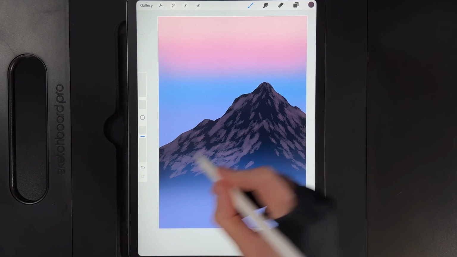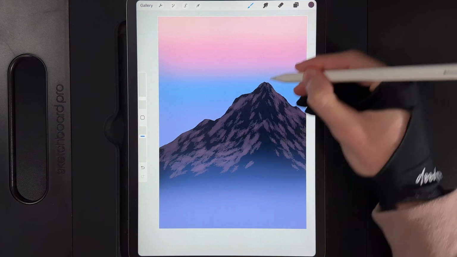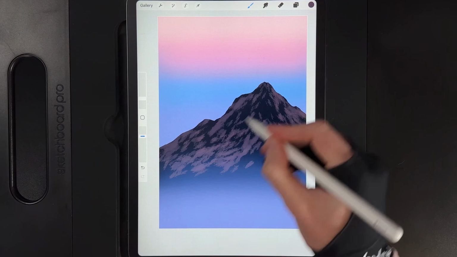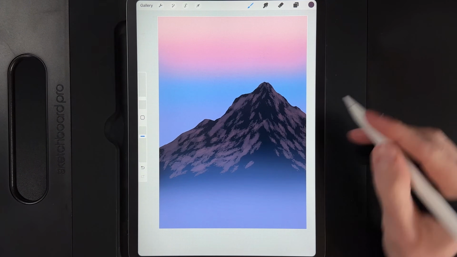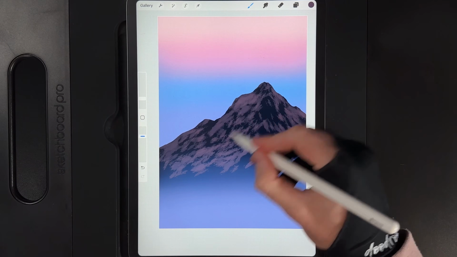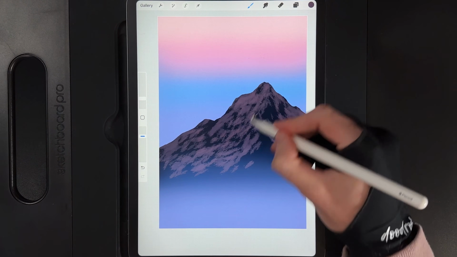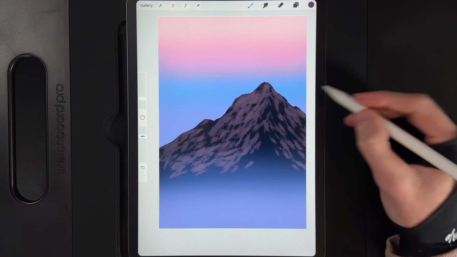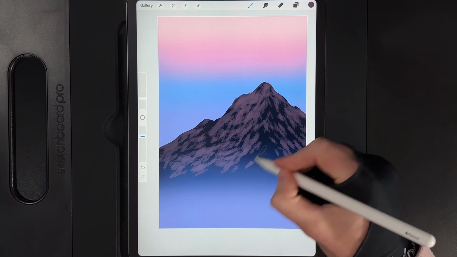And don't be afraid to go slightly at different angles. You can see mine initially were quite straight and then I'm just running some across. Just trying to block in some color to get started. Definitely more so on the left hand side. I'm just going to block in a little bit more color. The right hand side over here is going to be our shadowed side of the mountain.